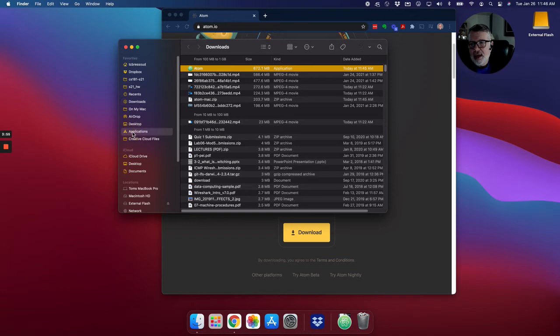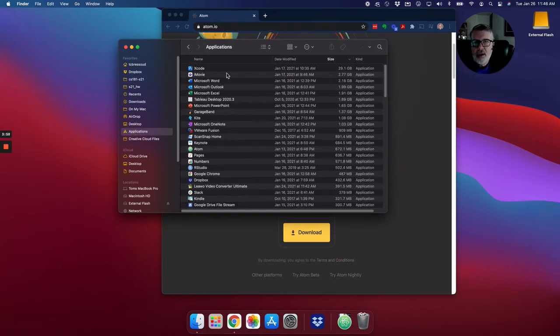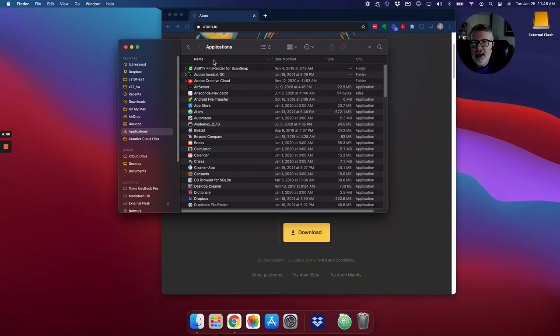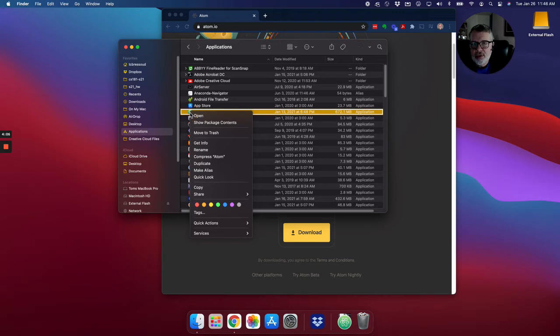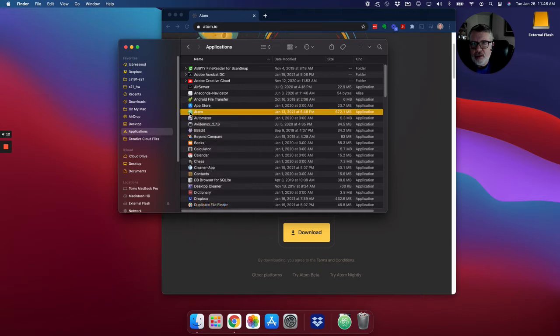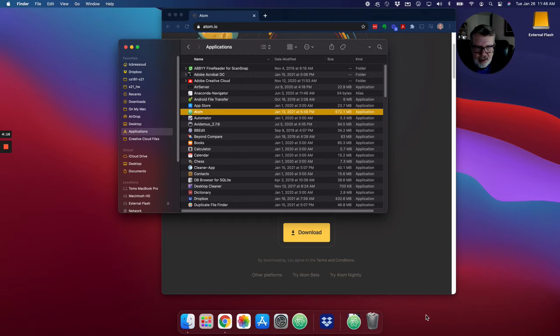If we then click on Applications, and I'll just sort by name so that we can see it more easily. Here's Atom. I like to put the programs that I use most often into my dock. All right, so I'm just going to drag it down here so it's now in my dock.